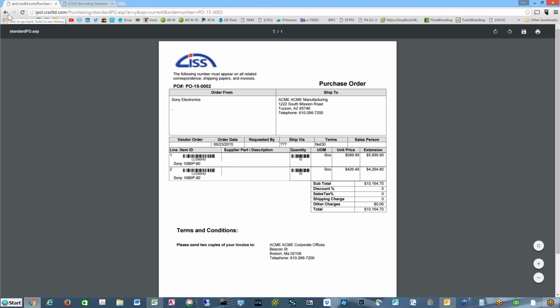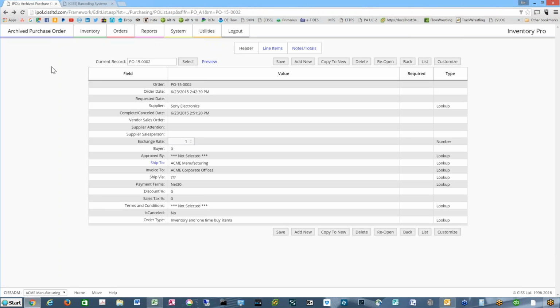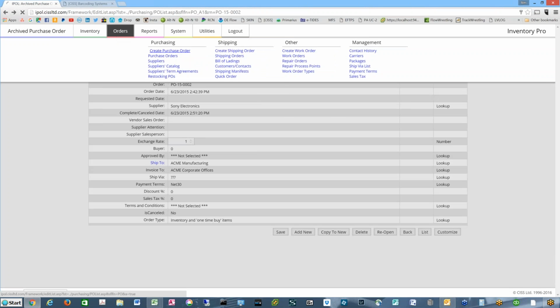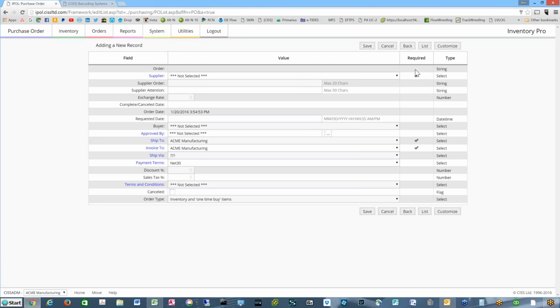Okay. So if we wanted to make a new PO, we would just come in and create a purchase order. The required fields are over here in this column with the checkbox. You can pick the supplier.